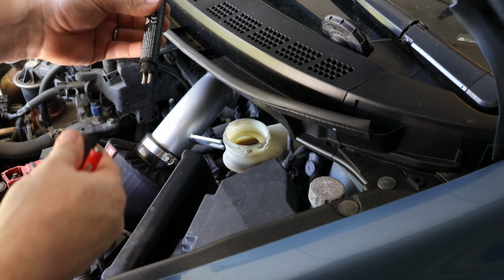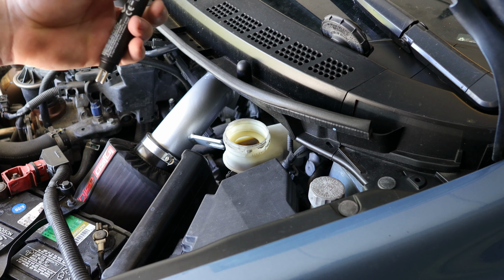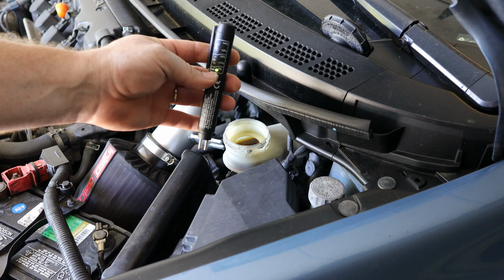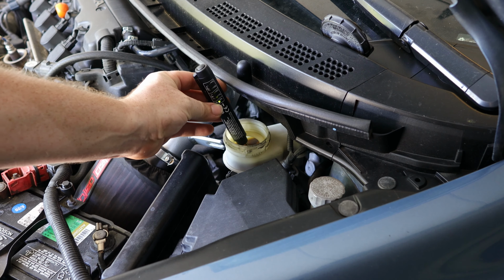Alright, and all we're going to do is remove the cap on the tool. We're going to press the button once for it to turn on. You notice that the battery light is green, which is good. We stick it in for like 1 second.